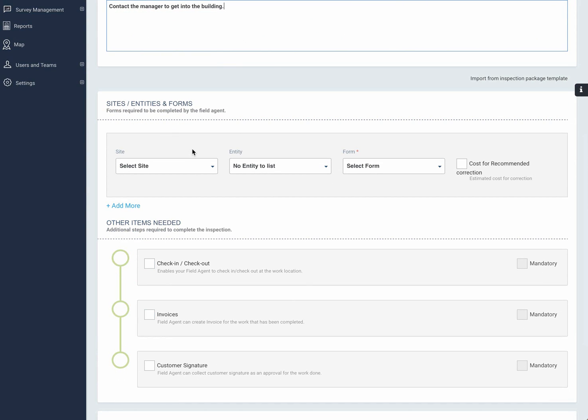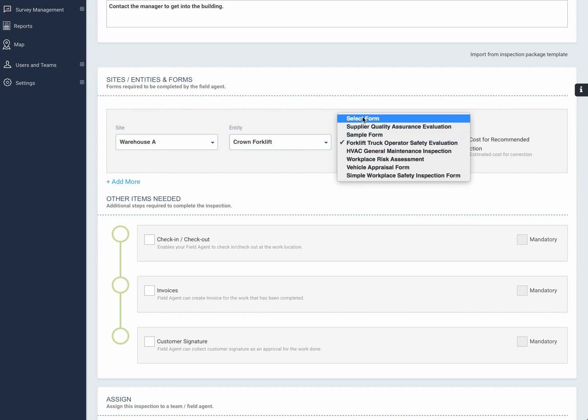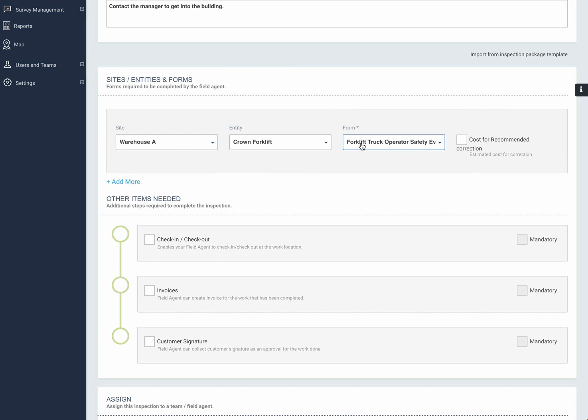Here the only thing for an inspection besides those attributes we've already talked about that you need to provide is to select a form. Now I'm going to illustrate again that you have sites, and so here we have two, at this location we have two sites, maybe warehouse A. At warehouse A we've got these different objects that now I want to do an inspection against, so I'll pick, let's say, the Crown forklift, and for each entity I can associate already forms, so I don't have to do anything more. It automatically knows what kind of inspection I want to conduct, but if I wanted to I could have other kinds of forms that I would prefer to have instead.